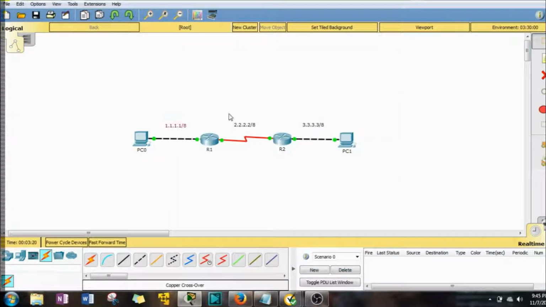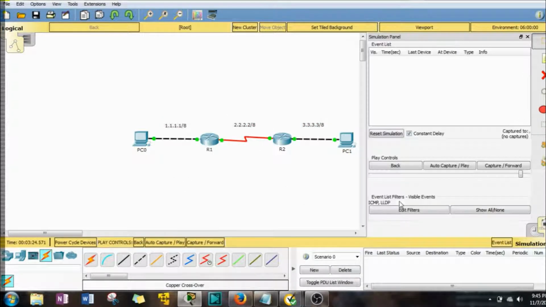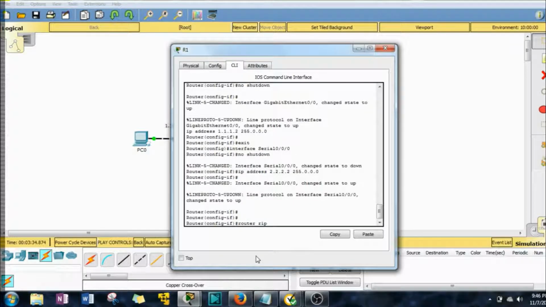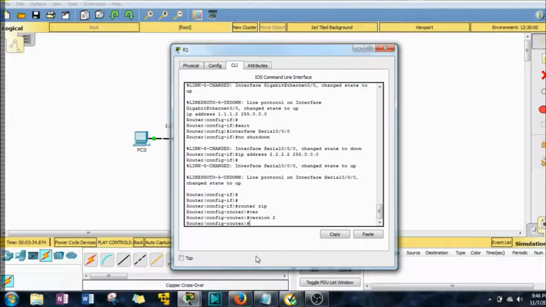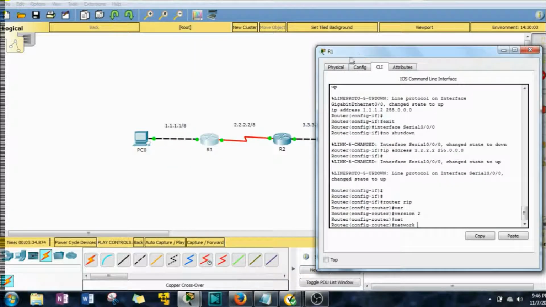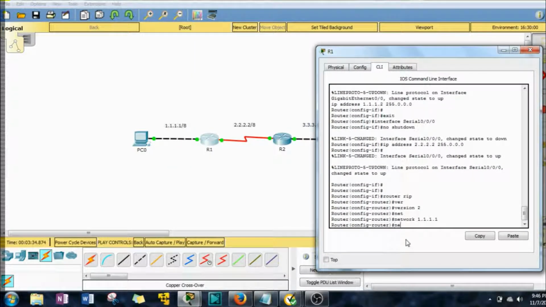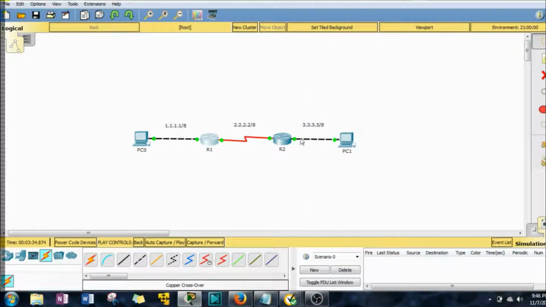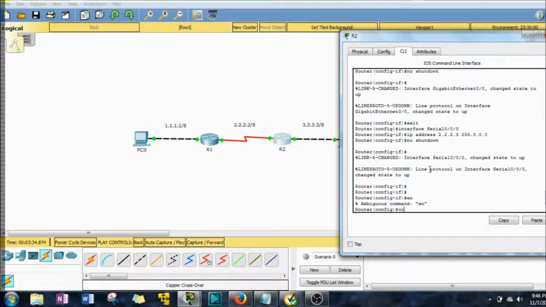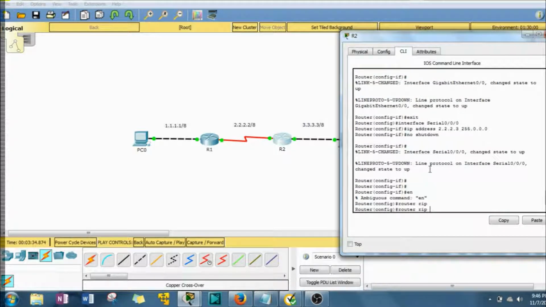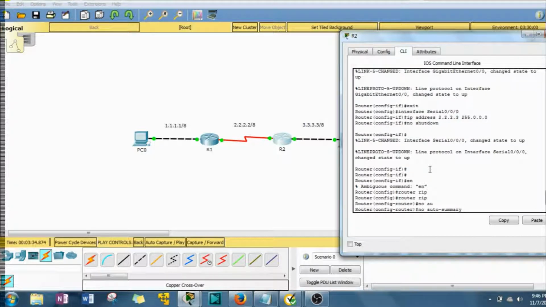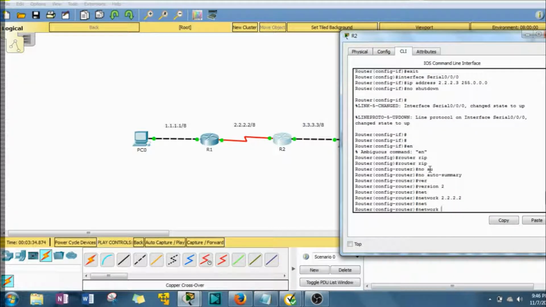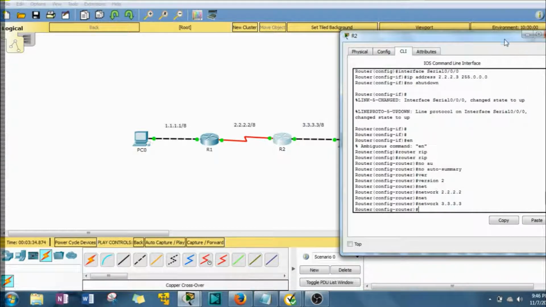Okay, so now we've got the 1 network, 2, and 3 networks. We're going to switch over to, oh, hold on here. Forgot to do one other thing. We have to turn on some type of router information distribution system here. Let's just use router RIP version 2, and then let's give it some network commands. So R1 is connected to the 1 network and the 2 network, so let's just punch those in. Alright, that should be done for that one. And the 2 networks here. Okay, so we should be done.